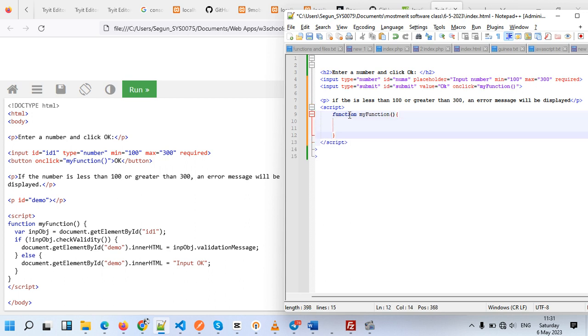So now we declare our function. What do you want? You want inpObj, object, equals to document.getElementById.